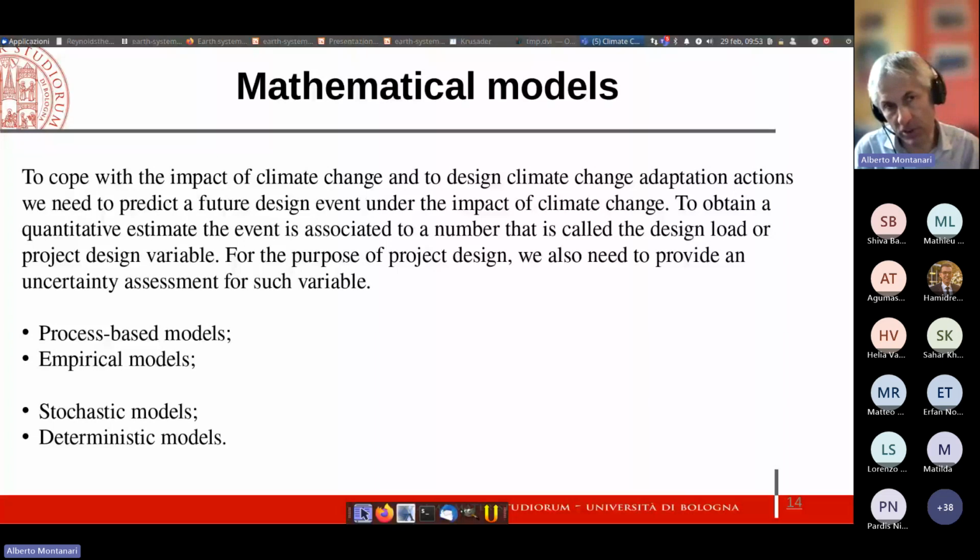Good. Now, what is the name for these models incorporating uncertainty? You can use different terms. You can say that they are causal models. You can say that they are random models with a random component. I like to use the term stochastic model because stochastic is a more comprehensive term. Let's use it as a synonym, without getting into boring details, as a synonym of random model, causal model, okay?